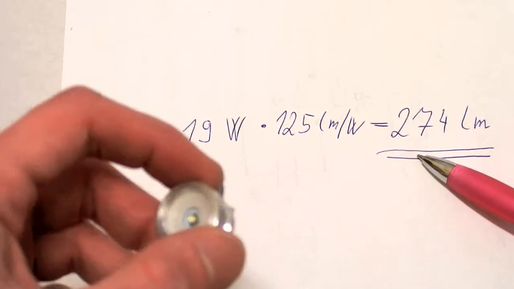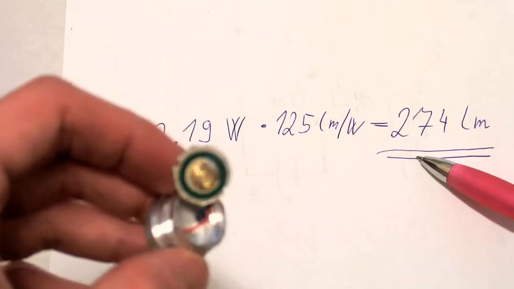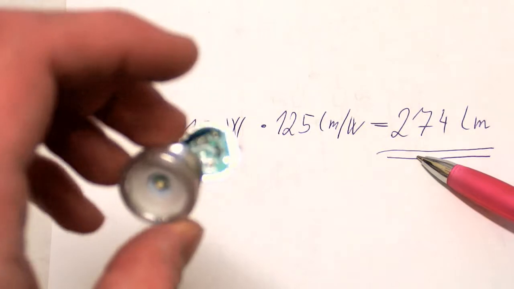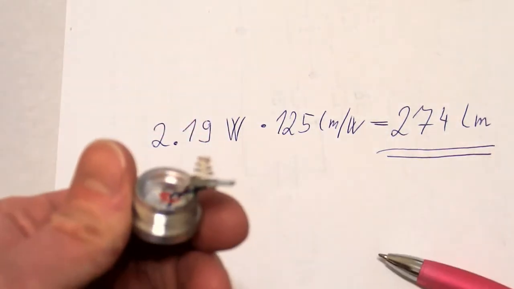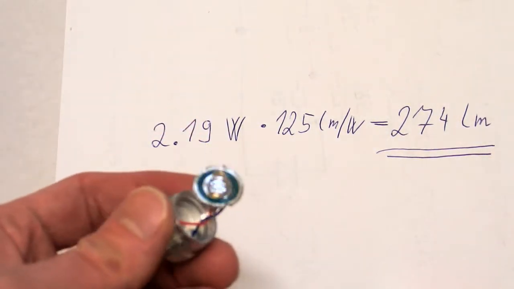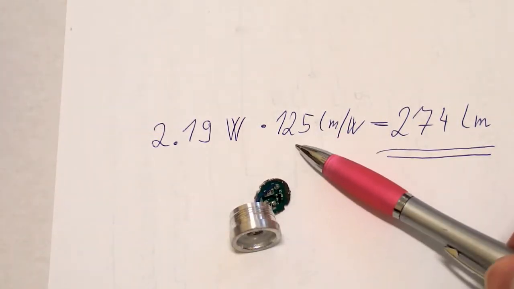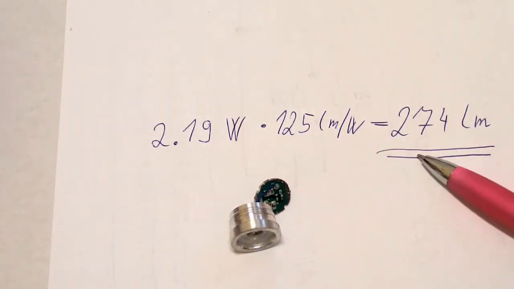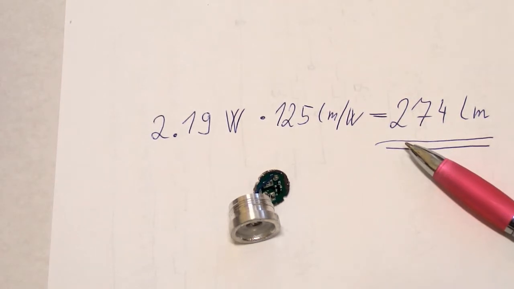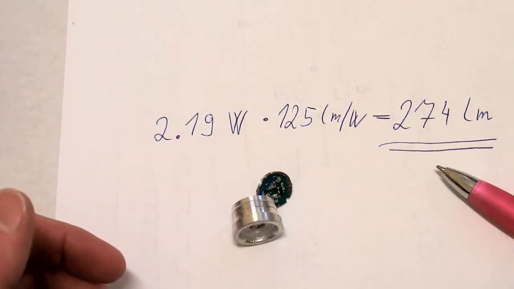And this is at a very full battery. When the battery will go flat, it will decline because there is just a resistor. There is no constant current regulator. And if the LED is some Chinese copy and not the best one, that's definitely going to be even lower. But still it looks really surprisingly bright to me.